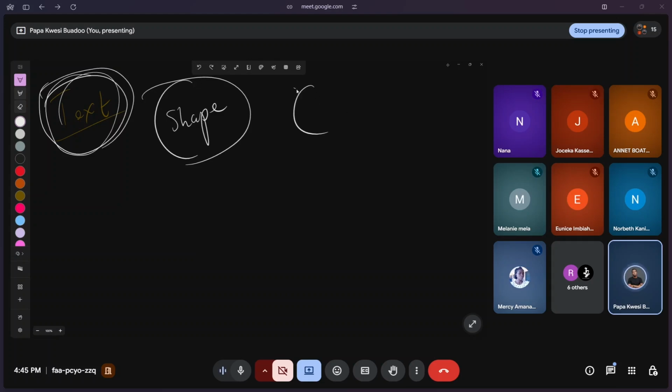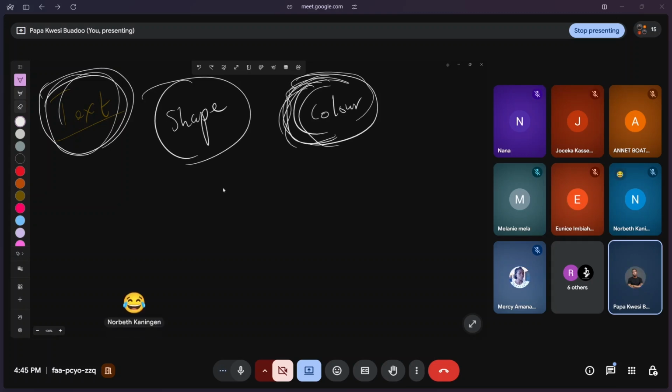And then we'll also look at color. So color is basically a hue. I think I should give you guys an assignment to go and look at the meaning of all these three. Because if I say I'm going to take you guys through them one by one, it's going to be a hassle, because I don't have time to now come and teach what a triangle is. Or if any of you here don't know what a triangle is, you can just tell me so that we'll look into triangles and maybe area of a triangle, how to find the area, how to find the width and all that. If you guys want to go through that, then I have time for that.